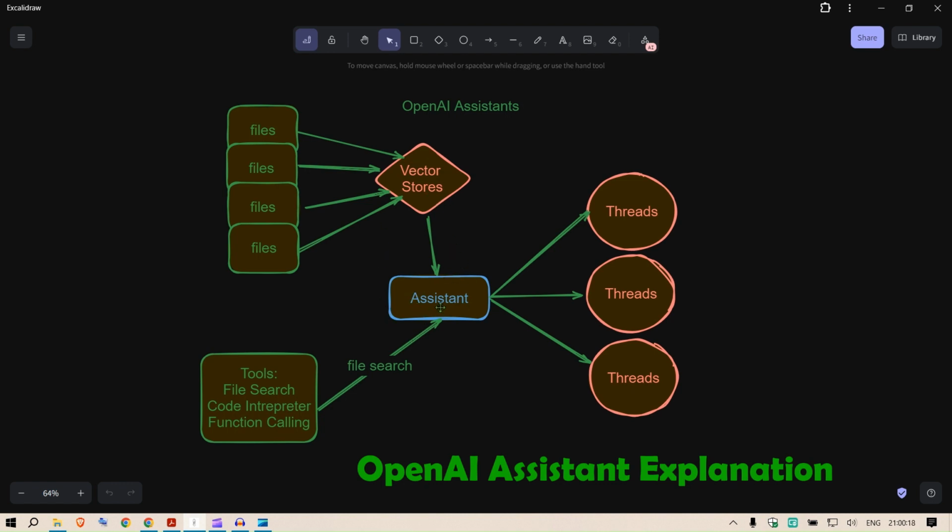We just need to have that assistant and we just start up threads. So threads are different messaging sequences. If I go ahead and ask the assistant anything, that will be a different thread. All the messages will be stored in that thread, because that will have the question asked by me and the response that it generates. So the next question, next response.